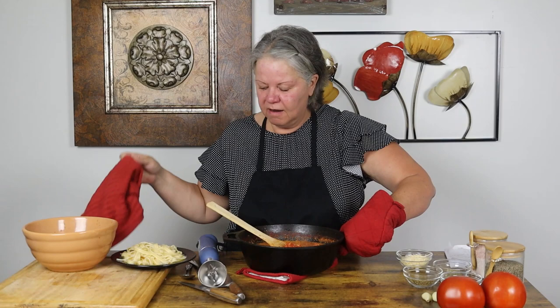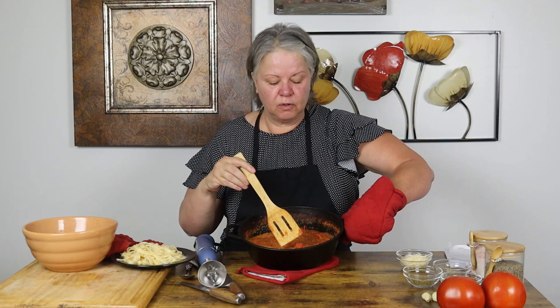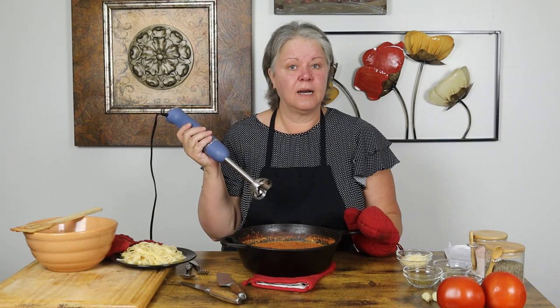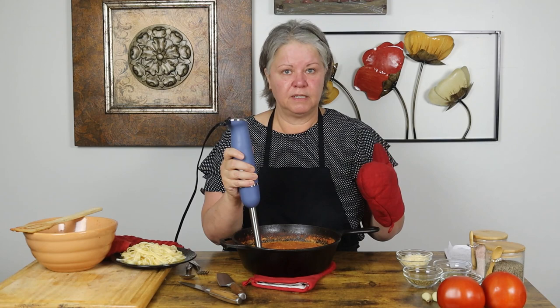This is not a thick sauce. You can make it thicker by draining your tomatoes longer, but if you want this to be a quick weeknight dinner — which is what I was aiming for today — then this is how it's going to be. I am going to use the immersion blender, because I think that's going to thicken it up a bit. It'll take those chunks of tomato and distribute them through the sauce, which should make a big difference in how thick it is.